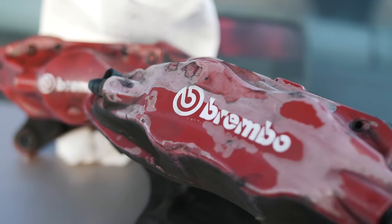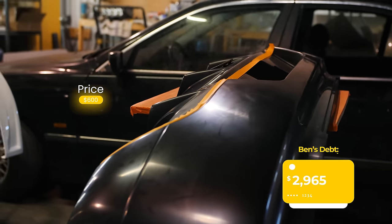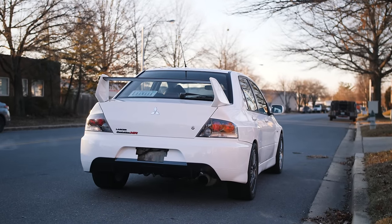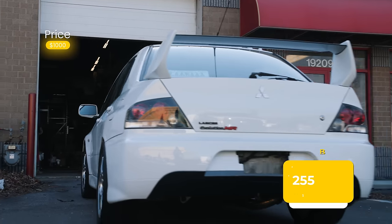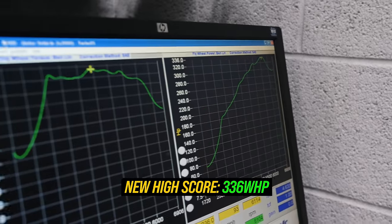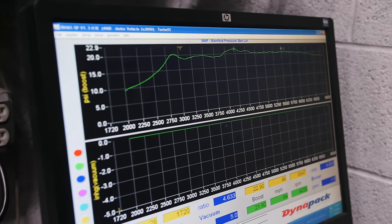The fading and flaking OEM red Brembos were powder coated Playboy Blue, and the car got a JDM rear bumper and SE lip. The rear bumpers were discontinued last year by Mitsubishi, which caused the price to shoot up dramatically — at the time this one was $600. I got the car tuned by my good friend Germain at Turbo XS, where it made 336 horsepower and 315 pound-feet of torque at 23 PSI.